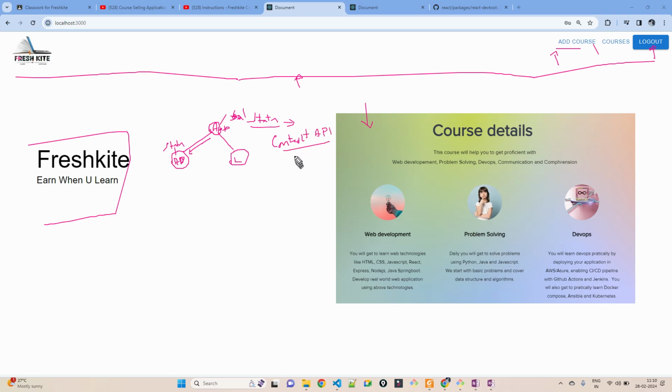This state alone is stored using the context API, and these components can get the information about the state through this context API. So this will avoid props drilling because you need not pass this information as props. You are storing the state in a common place. Okay, but the other issue here is that these components have to be re-rendered to use this state. So finding which of the components are using this state, and which of the components alone have to be re-rendered, will be difficult.